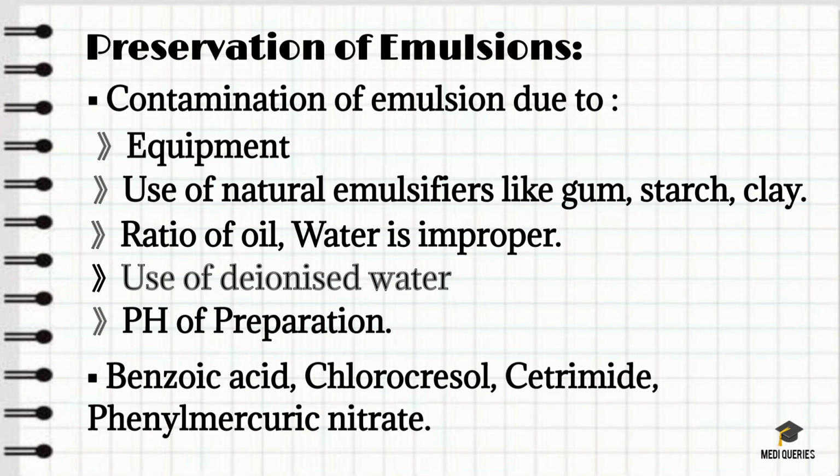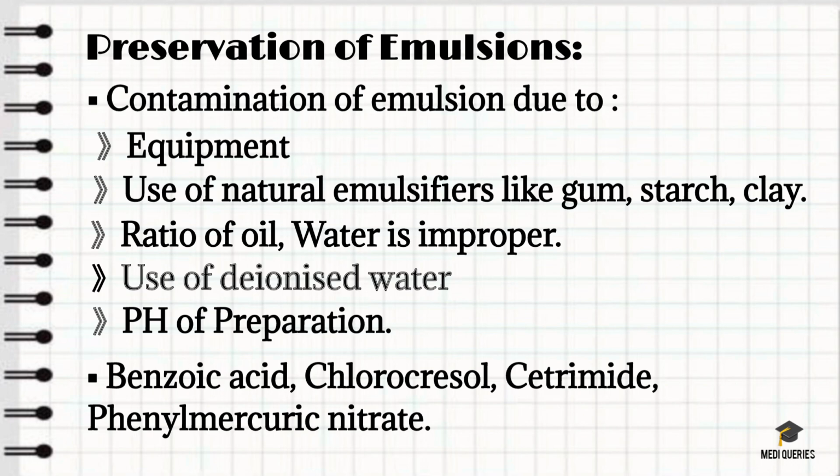Okay. In order to preserve an emulsion properly, along with maintaining such precautions to avoid contamination, a suitable preservative is also included in the formulation of the emulsions. Benzoic acid, methyl parabens, propyl parabens, chlorocresol, chlorocresol, phenyl mercuric nitrate are some of the commonly used preservatives in the emulsions. For all these preservatives, the percentage of use is given in the monographs of the IP. According to the IP, we can maintain the concentration ratio of these preservatives.